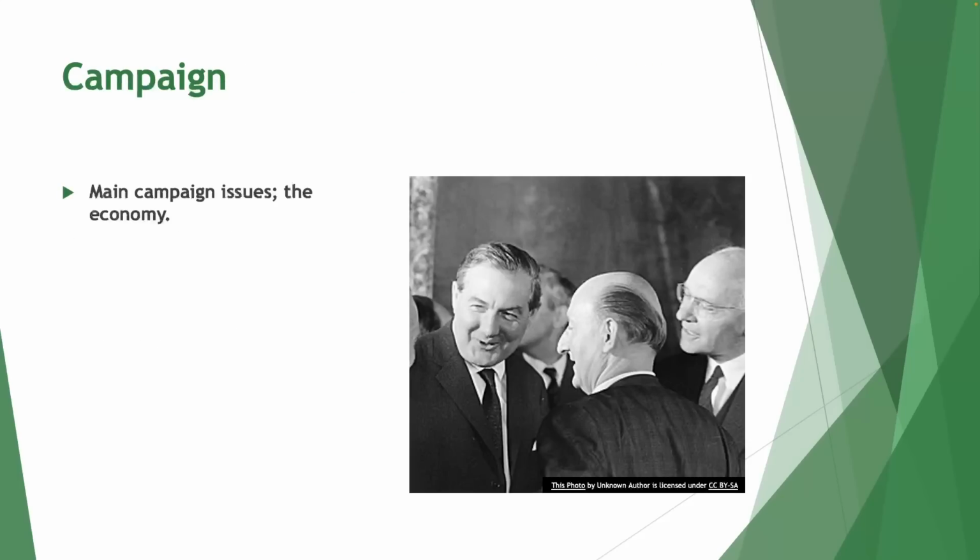So, in terms of the main campaigning issues, the economy was the central one. The Conservatives campaigned on a platform of reducing the rate of inflation, reducing the power of the trade unions, who were obviously going out on strike, and to try and restore economic stability. The ineffective way in which the Labour government could handle the winter of discontent led to voters, particularly in working class constituencies, to look for change.